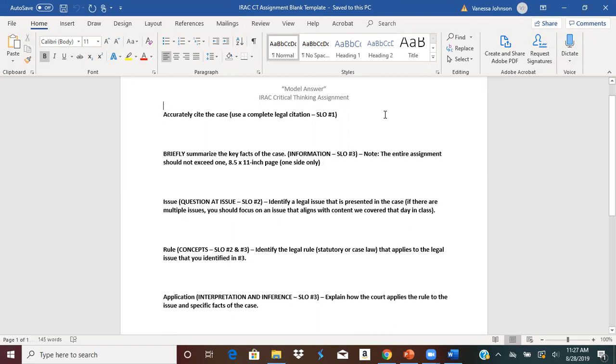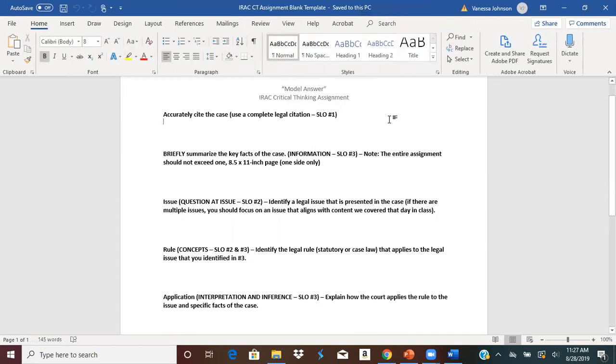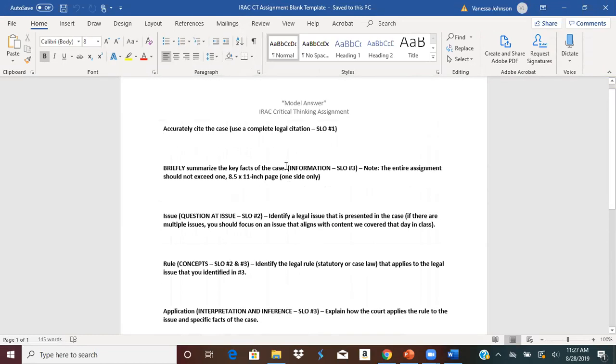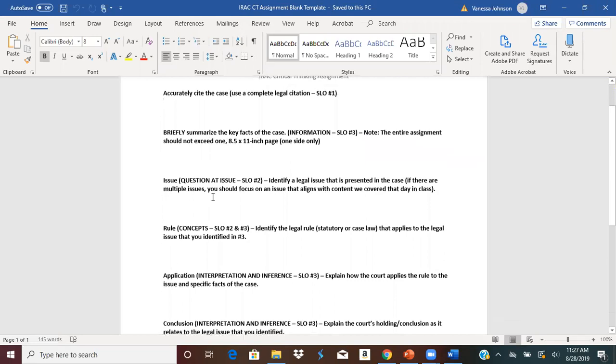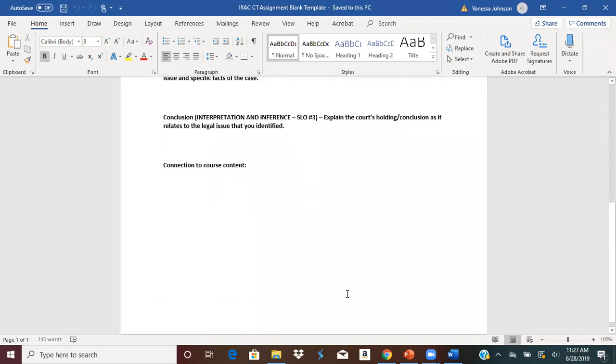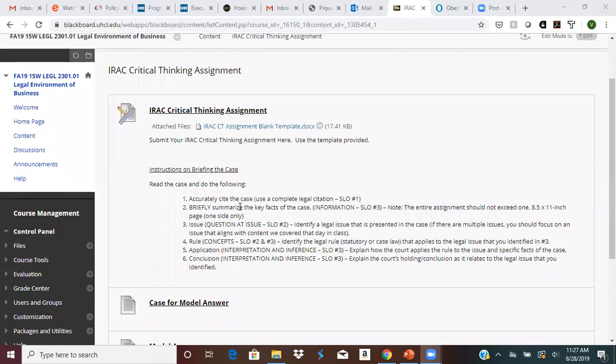Now, you may want to go in here and change this and put your name into the document, because you'll be uploading it. It'll be easy for me to identify which document belongs to which person, but that's just a smart thing to do in general, is identify your document with your name, but that's not required. But what is required is for you to use this template. So you use this format and you enter the answer into this sheet. Do not change the headings. I don't know what gets into people and why they do that, but that's one of the points of this recording, so that you understand that you should use this document. You should be entering the information into this specific document. So there we go there. So you're going to use that template.